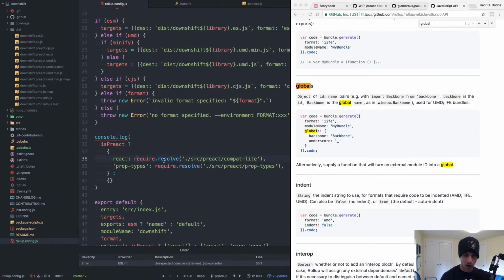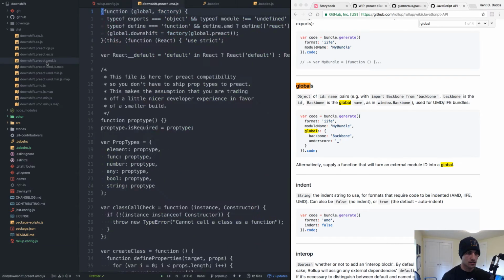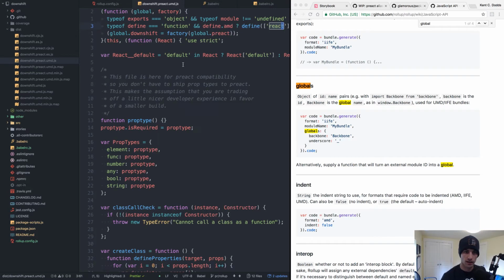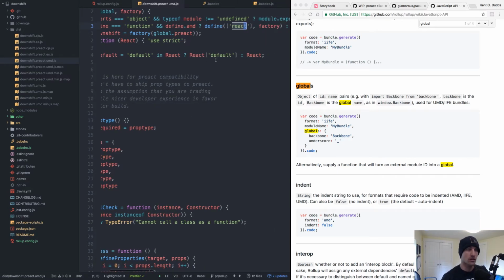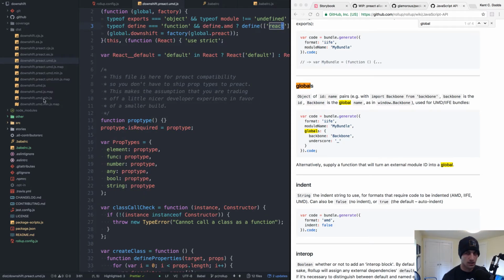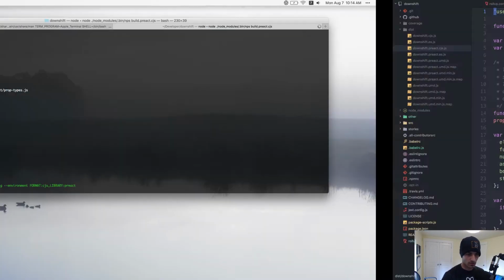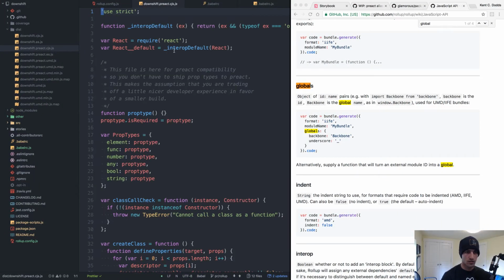Okay, so why then is the alias not happening? See, in this define react, that should define preact, or it should actually not even be there, right? Like, I think that actually is totally wrong. But let's work on the CJS version. I think that will make everything else work. Okay, so this needs to require preact.